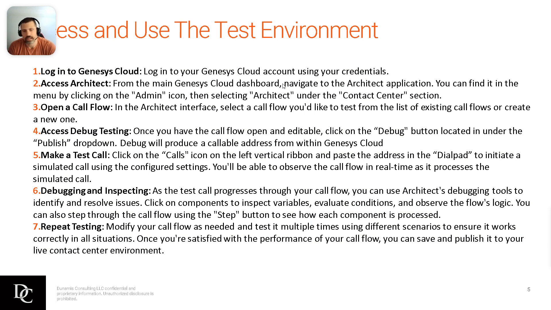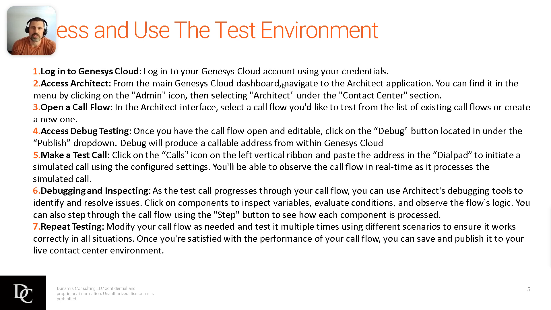Accessing and using the test environment is the same way. You're logging in, going to the admin panel, accessing Architect, opening the call flow you want to make changes on or test, and going through to access debug. You can debug it — it'll give you a callable address from Genesys Cloud to use. You can also make test calls. The test numbers you get from Genesys Cloud are a dollar a month, so you might as well keep those and use them for future call flow testing. If your company is already in Genesys Cloud, it probably has a subset of numbers you can use for testing. I'd always recommend testing from the customer perspective to make sure the customer experience is exactly how you want it.